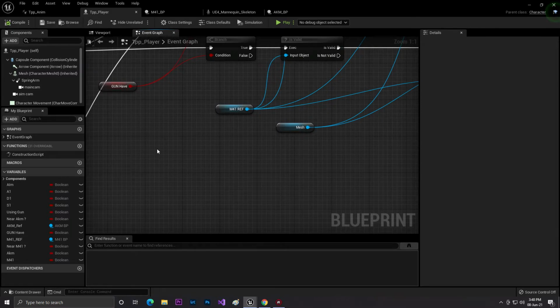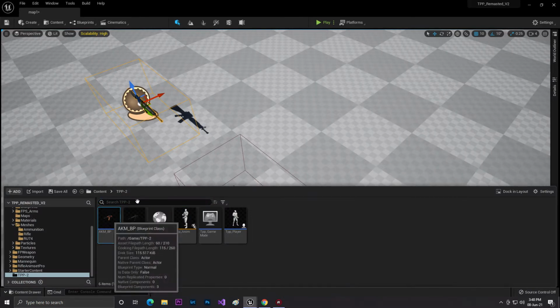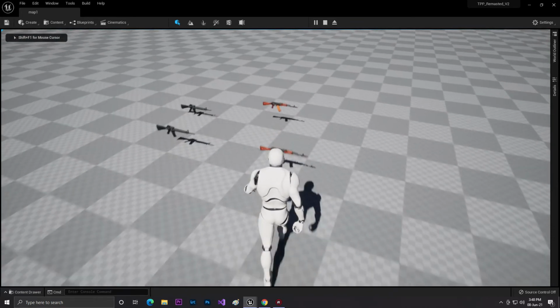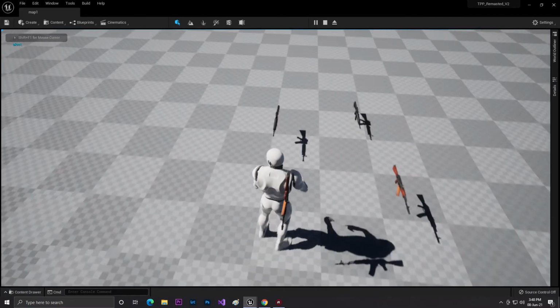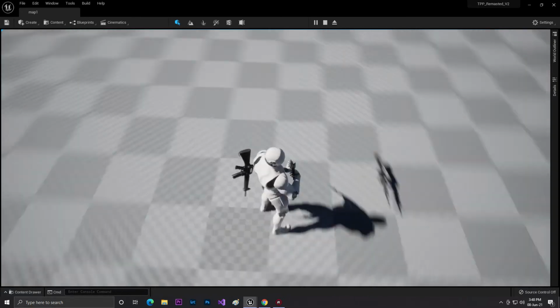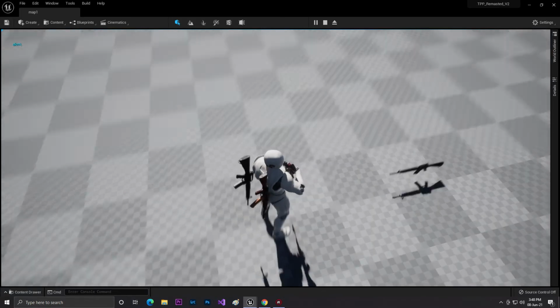Okay, so now we can add one more thing. Let me ask you guys, just think that we have multiple guns in our world, like one more AKM and one more M4. If we already have an AKM and also an M4, and we are using the AKM, now if I go near the AKM and press F, it will also pick it up.